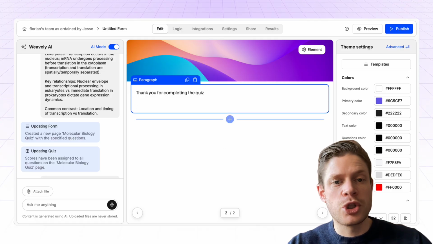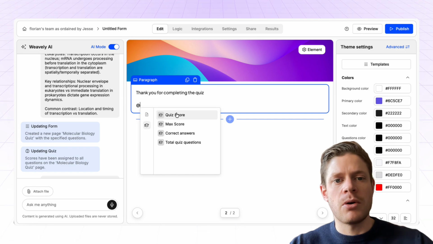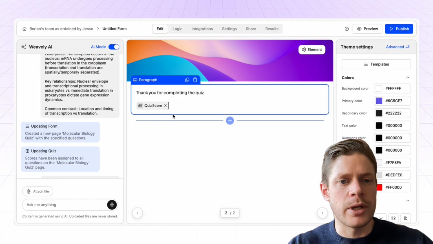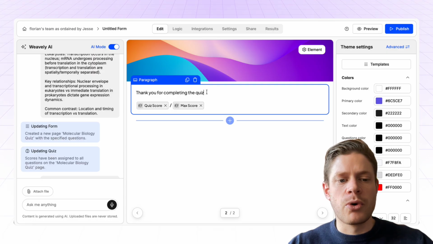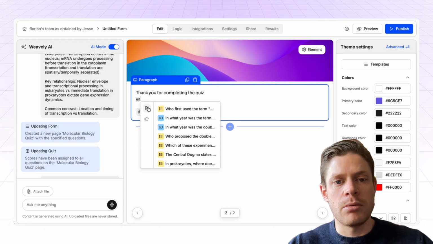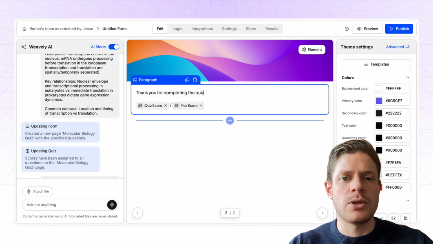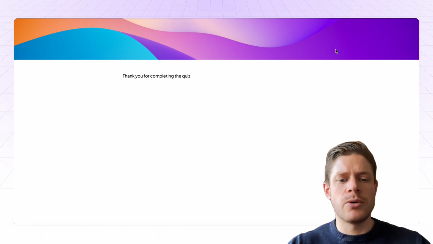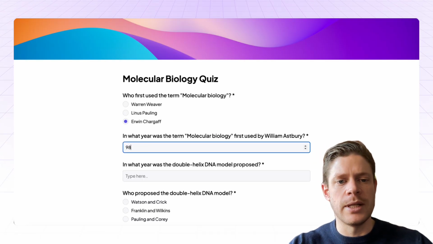So let's say that you want to showcase the score that someone has based on the total amount. So if you use the add symbol, you can select a whole bunch of different things here, which are basically all linked to the scoring of your quiz. And then let's use the maximum score as well. Of course, I could also just actually show the response to a specific question, but that's not what we want right here. So let's publish this change and then reload our quiz so that you can see how that works once we actually fill it back in.